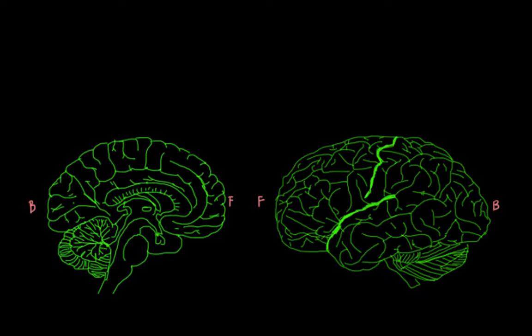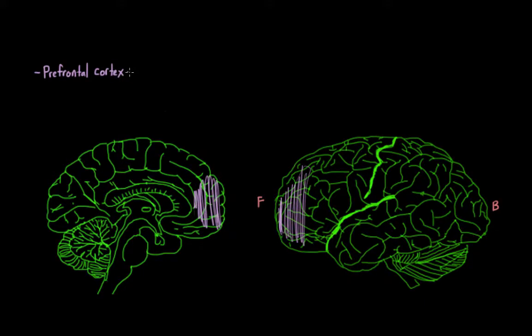One of the major changes that we see during adolescence is the development of the frontal lobe, particularly the prefrontal cortex. I'll roughly indicate where on the brain that is. This is the area of the brain that is responsible for what scientists call higher order cognition, things like thinking about the future and planning and decision making, and also the ability to inhibit certain behaviors and focus on long-term goals.